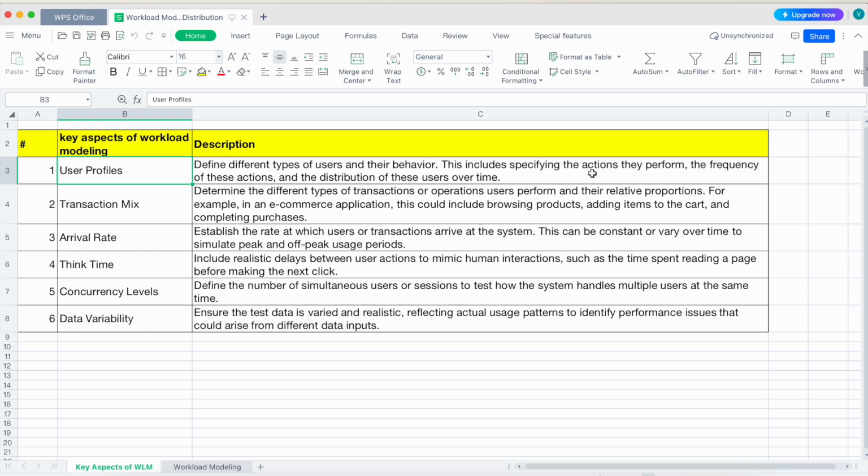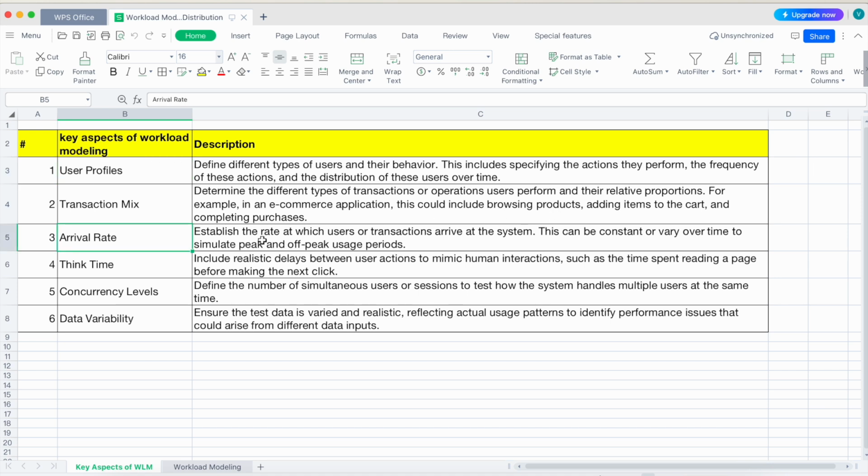This includes specifying the actions they perform, the frequency of those actions, and the distribution of these users over time. Transaction mix means the different types of transactions and operations users perform and their relative proportion. For example, in an e-commerce application, this could include browsing a product, adding an item to the cart, and completing a purchase.